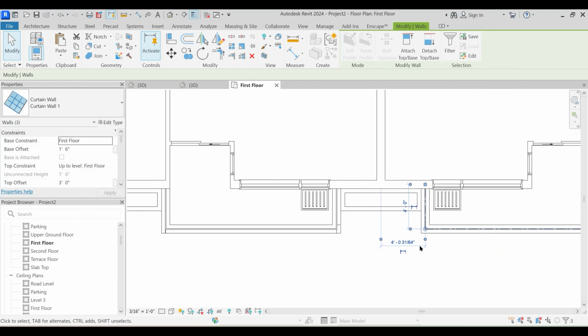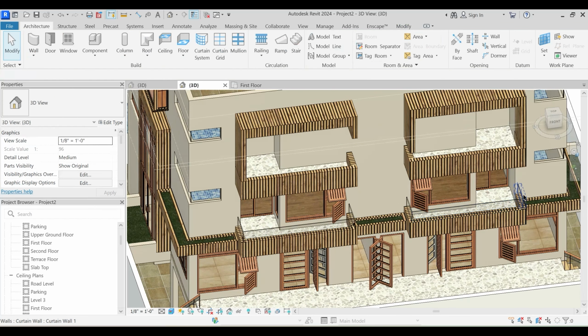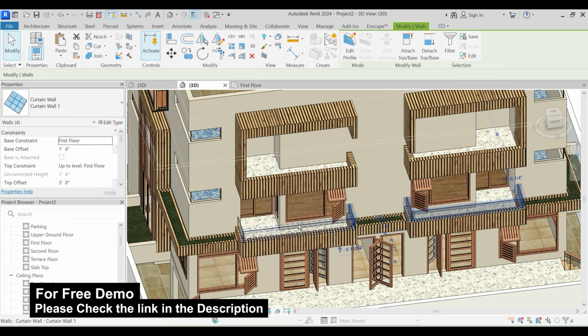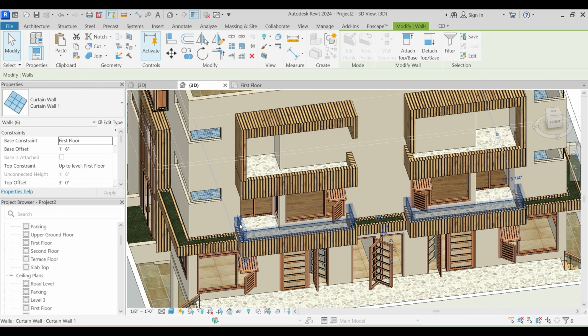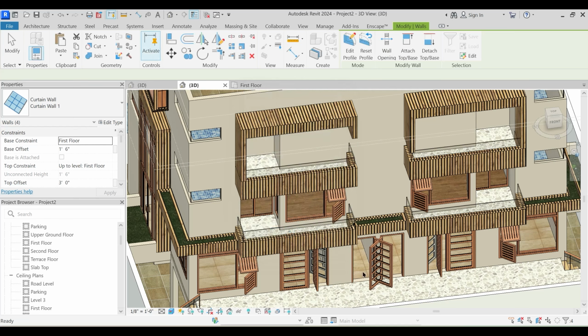Okay, and with that selected, select 1, 2, 3, 4, 5, and 6. And not this one. This and this you will not select. Deselect this by pressing the Shift key, copy, align to selected levels, and go to second floor.